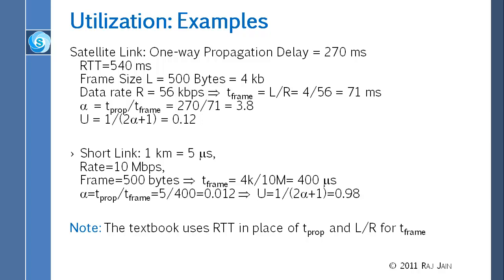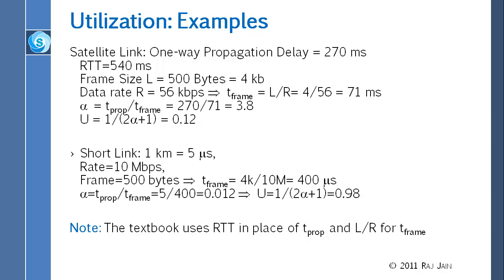So, how can you increase the efficiency here? Suppose you do have to use a satellite link. What can you do to make it better? Can you look at something that you can change? Yeah, so on the longer links, you need to have bigger frames. That is the same message here. On the longer links, you need to have bigger messages, frames, so that alpha is small.